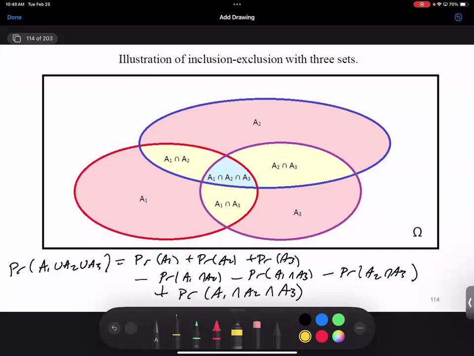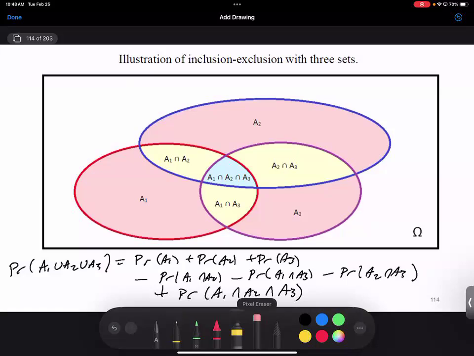Here, anybody know what these are called? Venn diagrams. Okay, so this is a good Venn diagram with three events. Could you do a Venn diagram like this in the plane with, say, 17 events? No. Okay. And so here we have three events, A1, A2, A3, and we look at, here's all the times when A1 and A2 happen, A2 and A3, A1 and A3, and then A1 and A2 and A3.